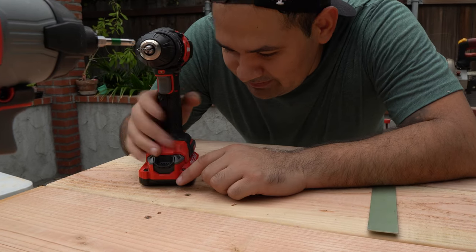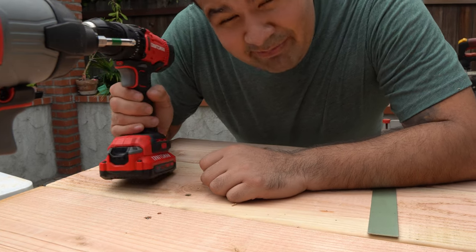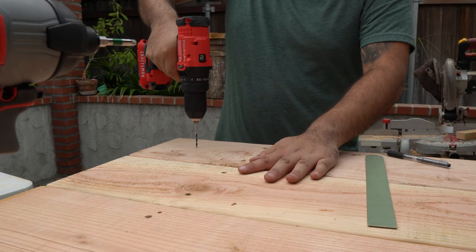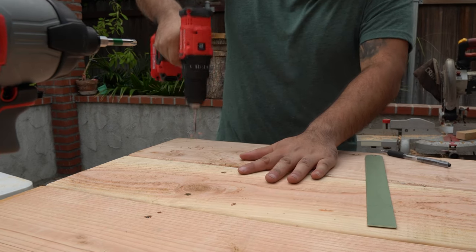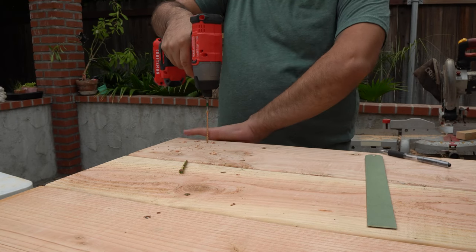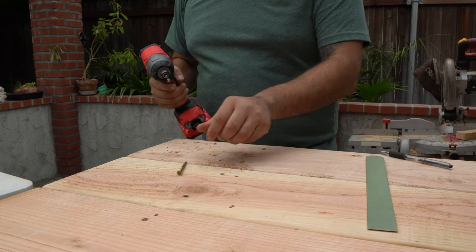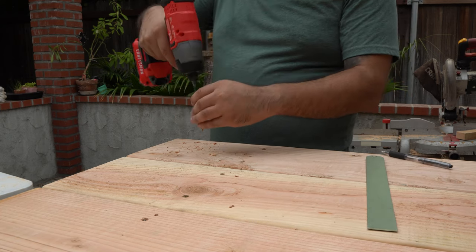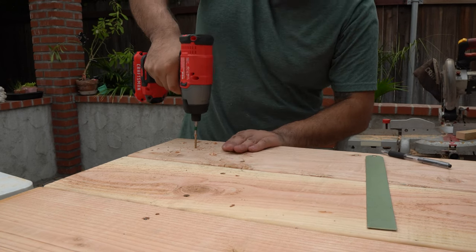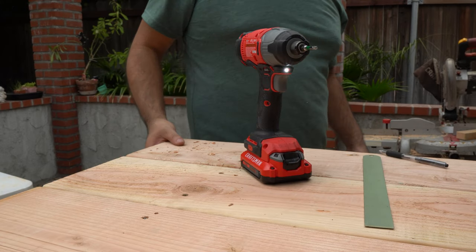Before this I tried to do the pre-drills. This one didn't have a battery. But yep, let's go. Let's go. Ba-boom. Damn, son. Woo!